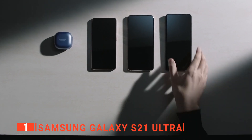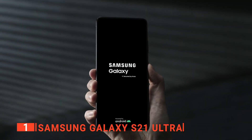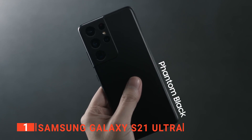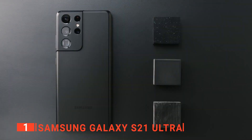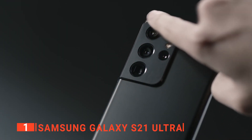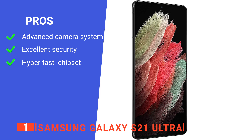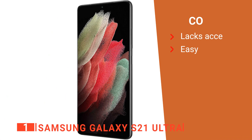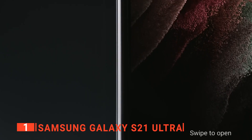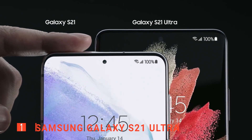Thanks to its intelligent battery management, this device can go all day without charging, so the S21 Ultra is more efficient than its flashy looks would have you believe. For extra protection, the screen is fitted with a pre-applied screen protector and Gorilla Glass Victus that protects the front. There's also the assurance of IP68 water and dust resistance, so you are very unlikely to break this unit through daily use or even from dropping it repeatedly. Finally, it is compatible with a stylus pen for those that like to be a bit more precise or get work done on the go. Its pros are: it has an advanced camera system, the fingerprint scanner is remarkable, and it operates with the fastest Android chipset available. However, the cons are: the package neither comes with a charger or headphones, and it is thick, heavy, and slippery. The Samsung Galaxy S21 Ultra is for anyone looking for one of the best Android phones with the fastest processor on the market right now. If you want a phone that's built to last, it should be top of your list.